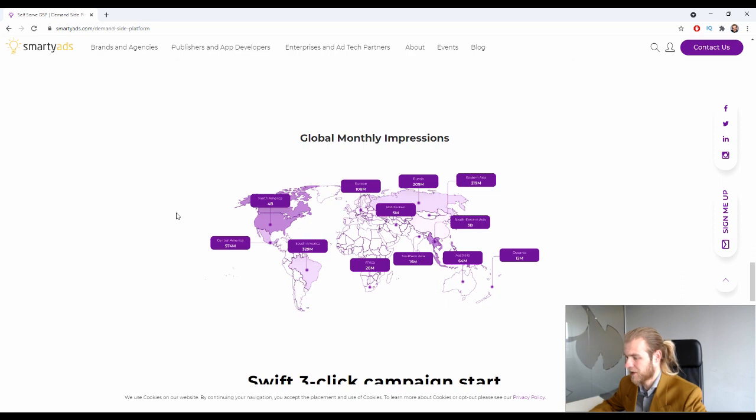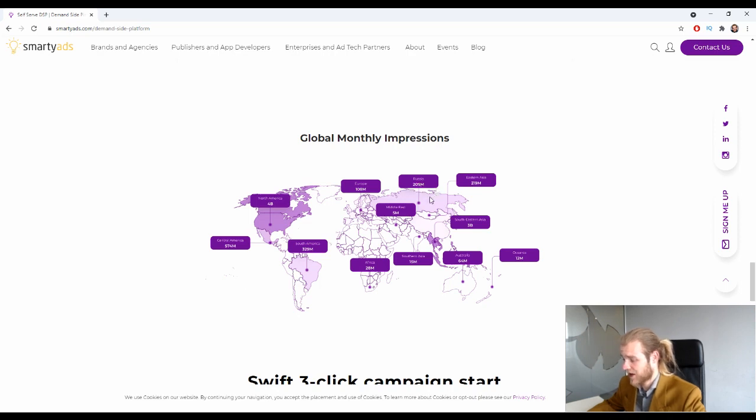Right here, global monthly impressions. So we have 4 billion for North America. Central America, we have 574 million. And South America, 329 million. Then we have Africa down here, 28 million. Europe, 108. Middle East, 5 million.